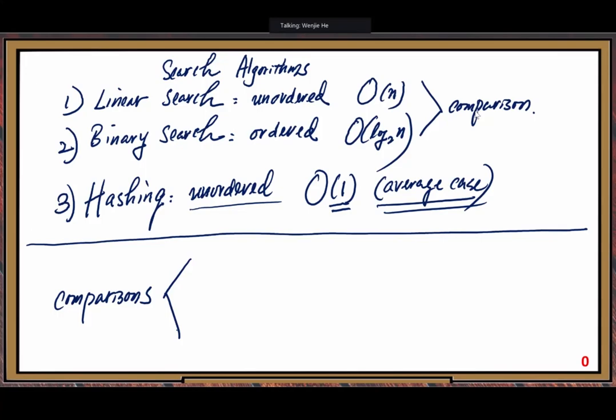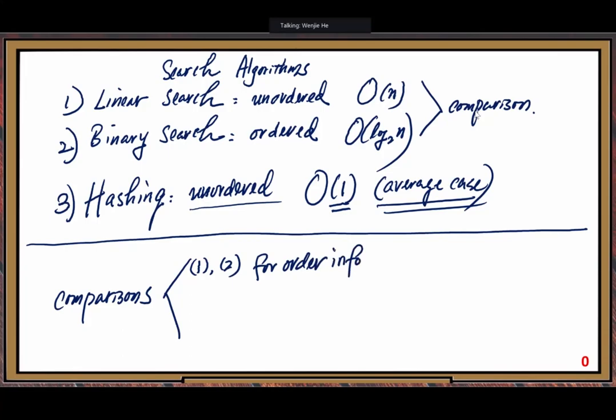For the first two, when we do comparison, we do it for order information.